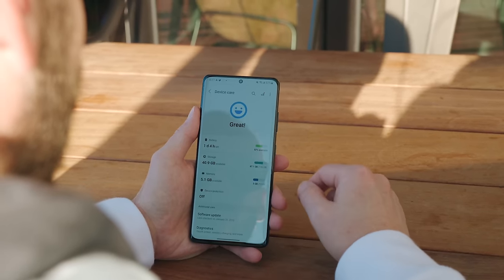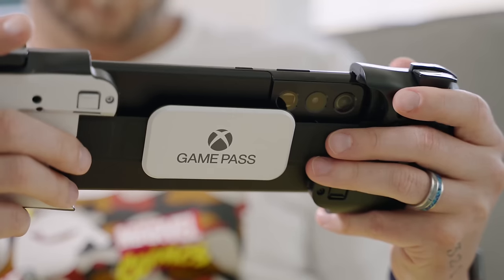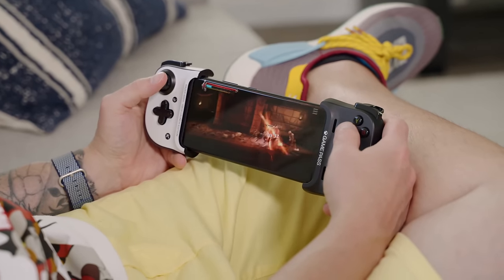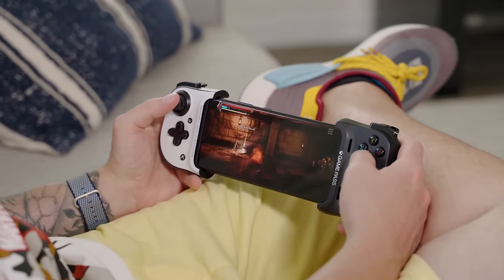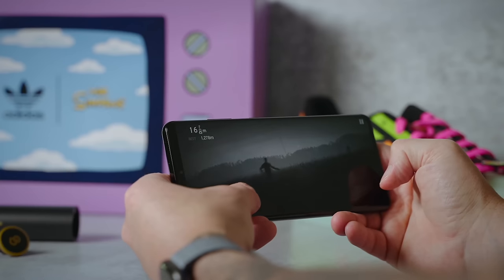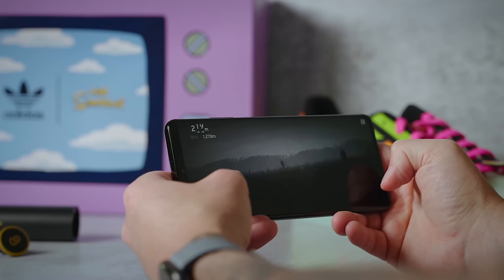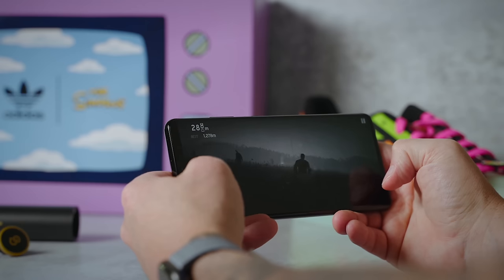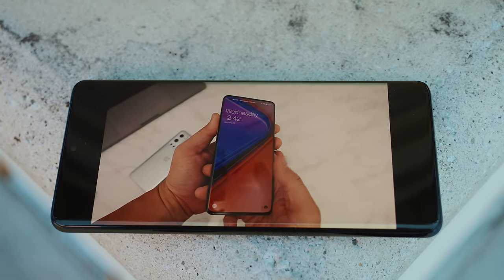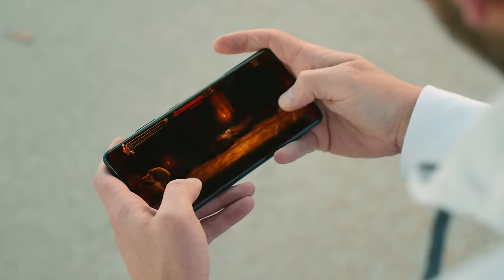One of my favorite things to do on this phone is game, for three reasons. The specs give you the performance for a smooth, fluid experience. There are also a ton of game settings to help you fine-tune, optimize, and dial in your personal settings. And the display is top-notch — it's a 6.8-inch 120Hz LTPO panel and it's smooth as butter. I absolutely love gaming and watching content on this phone. Thanks to the LTPO technology, you'll save some battery life compared to a display forced into 120Hz all the time.